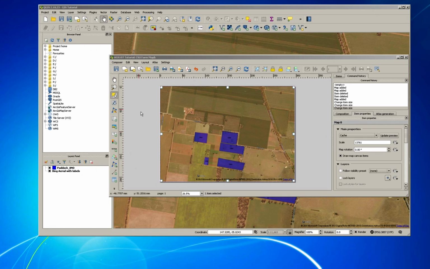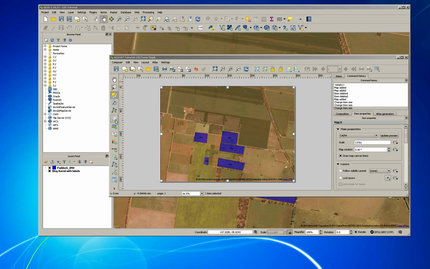If we look at the interface for Map Composer, you can see that on the left here we've got another set of tools that we've got to become a little bit familiar with. The hand is a pan composer, so that can actually move some of the objects around. You've got a move item content button here.